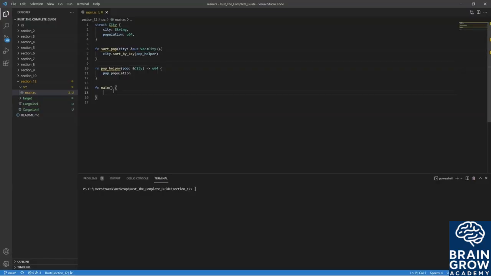So now if we come down here, let's get some sample data going. We'll just keep our cities very bland and not fun at all. We'll create a new City, and our city name is going to be A. Very creative, I know. And then our population, we'll give it 100. It's a very small city.